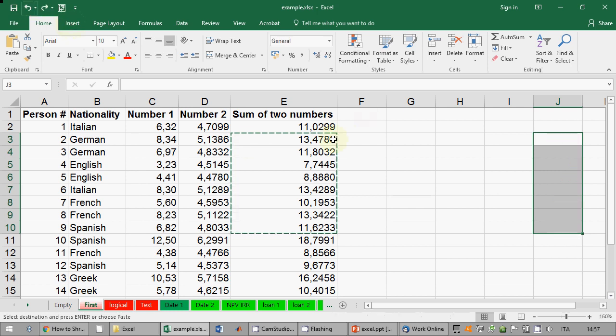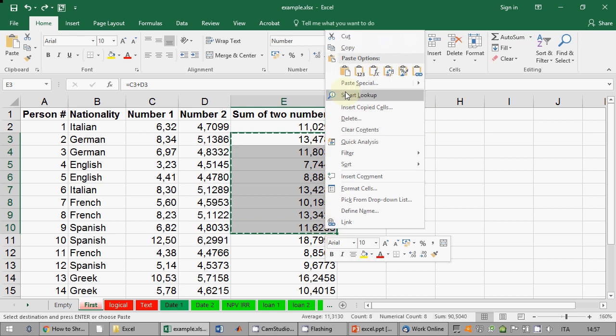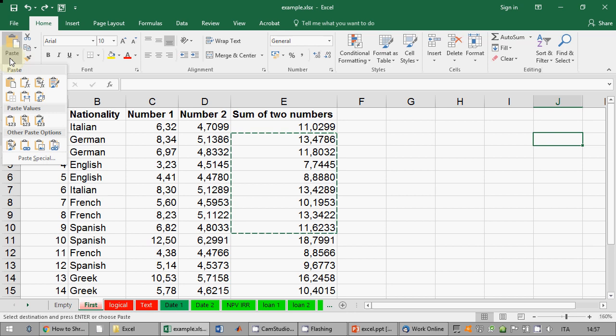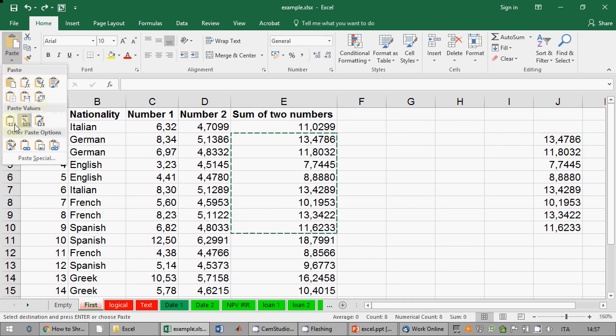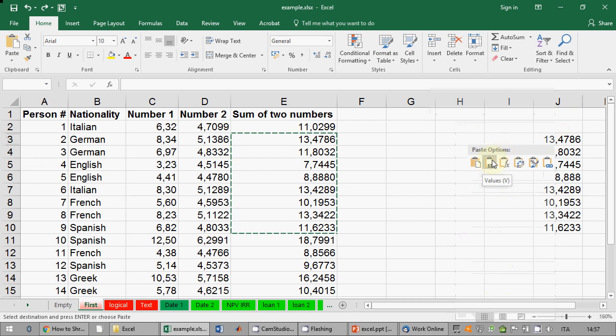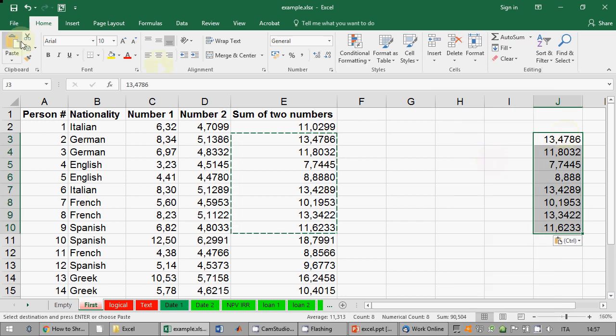Suppose you want only the numbers. How can you get them? So copy. Instead of choosing standard paste, choose paste values. This one, or if you prefer, this one. Okay. The paste values pastes the values as they are, without any formula, and especially also without any formatting. Very useful when you have a table which is full of colors and odd formatting and you want to get rid of everything. Okay.